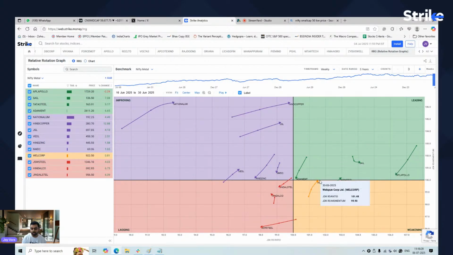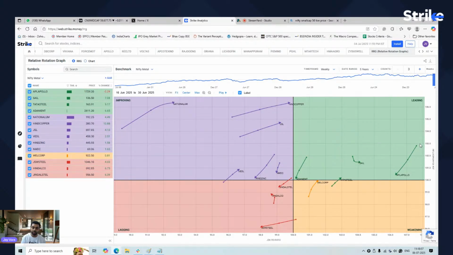So in these cases, something like Welspun Corp, Tata Steel, these can be some good ideas to look at positionally. What you might then want to do is go on a lower time frame on the daily chart and see where the signals occur. I mean, when the next bullish signal occurs, you might want to get into that. But yes, this is how you can quickly check it.